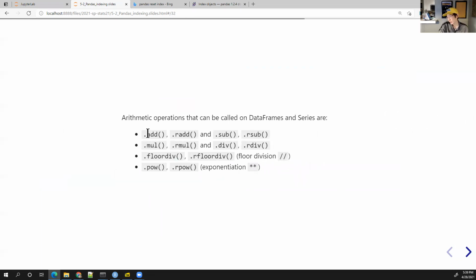There's a whole bunch. I mean, just basic mathematical operations exist. So you have add and multiply, subtract, and divide. There's also right-hand side add and right-hand side multiply, which honestly, I don't really know, because in addition the order doesn't matter. So I'm not sure if there's a difference between add and right-hand side add, but I guess there might be. But you have right-hand side subtract, right-hand side divide, floor division, and exponentiation with the power.